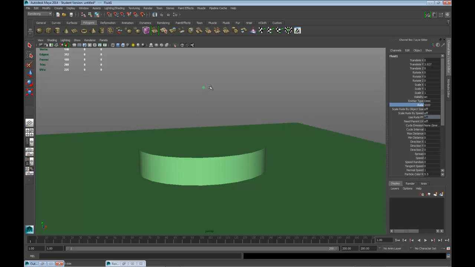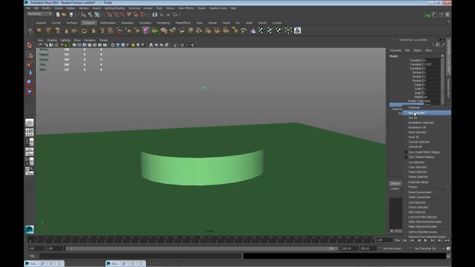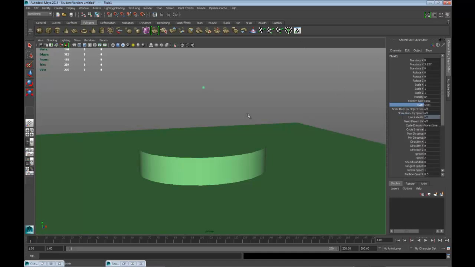So if you don't want it to go on, just keyframe it at 0 for emitter, and then keyframe what you want at a certain time by turning that up and keyframing it. Okay, remember you can right click and go key selected. Alright, that's it for this lesson, and I'll see you next time.